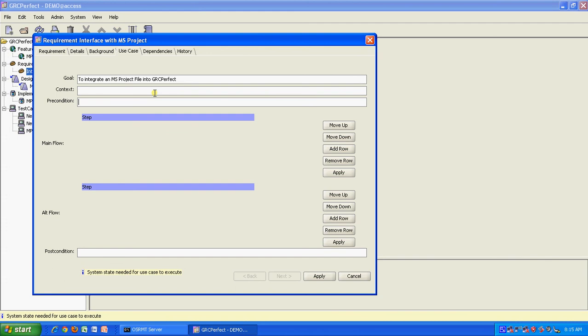You can give a precondition: all staff must be assigned to the project. For context you can say most PMs use MSP as the primary scheduling tool, and hence the need for integration.